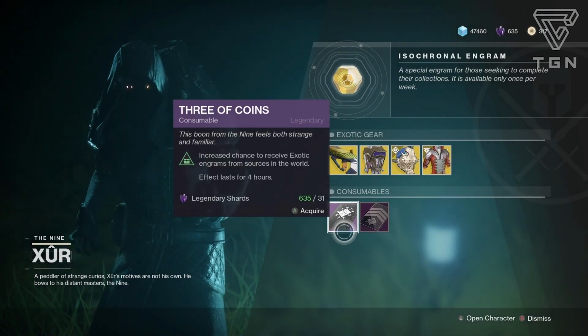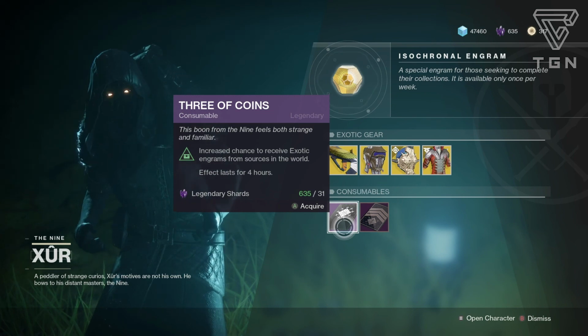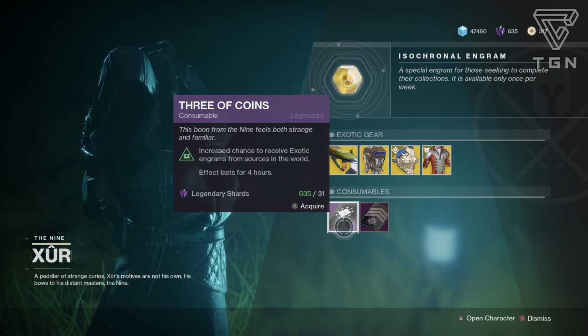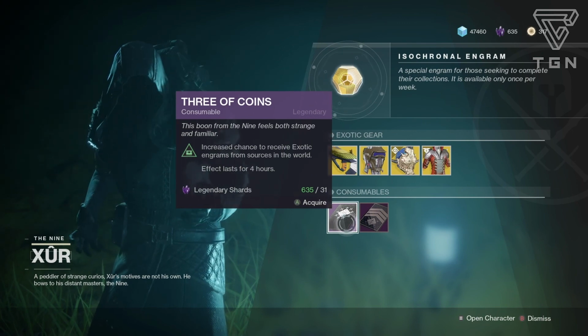But yeah, obviously we have the 3 of Coins consumable. Basically gives you an increased chance to receive exotic engrams from any source in the world. It lasts 4 hours. So if you definitely want some more exotics that you don't have and attempt to get, this will help you out.